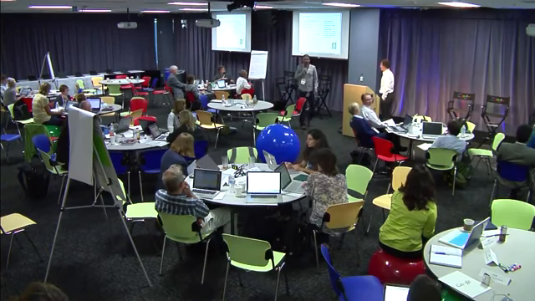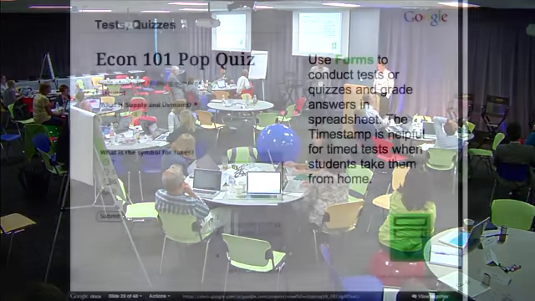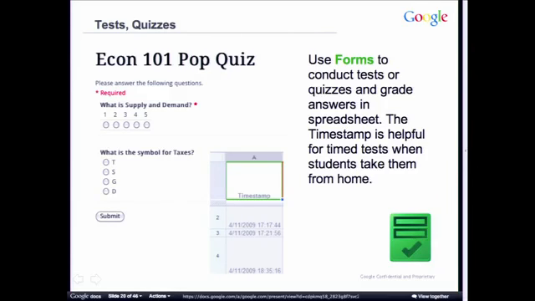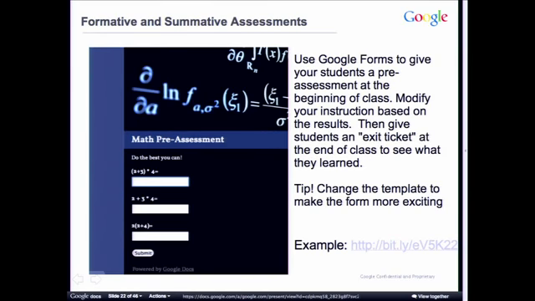You can do pop quizzes, right? Once you get good at these, you can do forms in 5 minutes. I could have done a form while you guys are doing your exercise and asked you 5 questions that quickly and sent you the link to that form, and you could have gone in there, so you can do pop quizzes. Again, you can do research participation signups for different things. In K-12, we talked about this already, but you can do pre-assessments, post-assessments, in any subject that you want. It can be math, science, history, whatever subject you want, because you create the questions the way you want to create the questions.